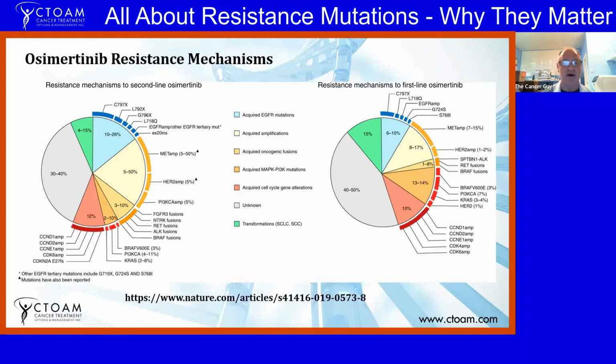We now have a great tool for identifying resistance mechanisms based on DNA mutations, called liquid biopsies. And so we can actually look for key mutations. When we first started dealing with this, we developed a liquid biopsy to detect the EGFR T790M mutation. We also developed a liquid biopsy to detect MET amplification, because those are the two main mechanisms. So as soon as a patient became resistant to the first line, second line treatments of the EGFR inhibitors, we would use these liquid biopsies and find out exactly what the resistance mechanism was.